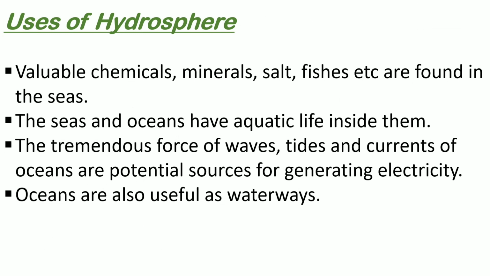Apart from that, if you see the benefits, the uses of hydrosphere are valuable chemicals, minerals, salts, fishes, etc., which are found in the seas. As we have living organisms on the land, in the same way, seas and oceans have aquatic life. So aquatic life is seen in the ocean and seas, so ocean and seas are home for aquatic life.